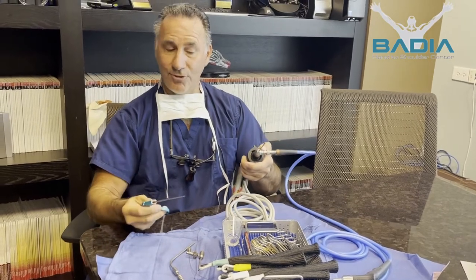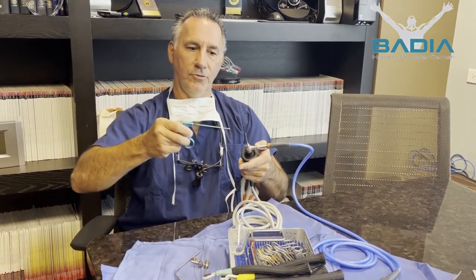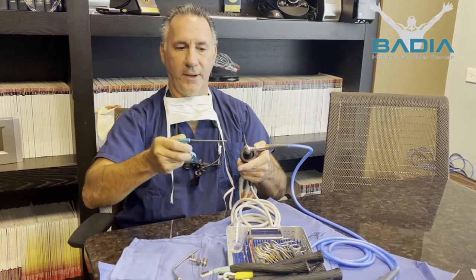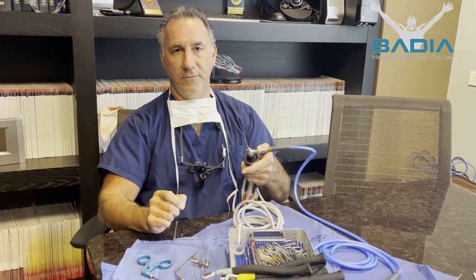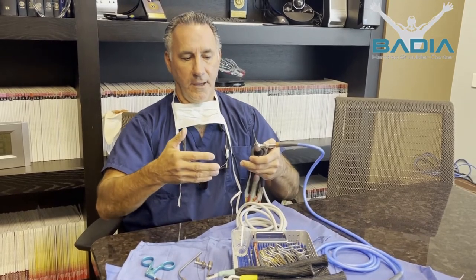This way I can look all through the joint with just two little holes. The second hole is to do the actual surgery — one hole is for visualization with the arthroscope, the other we use to clean up tissue debris and remove loose bodies. More typically we use a motorized instrument.